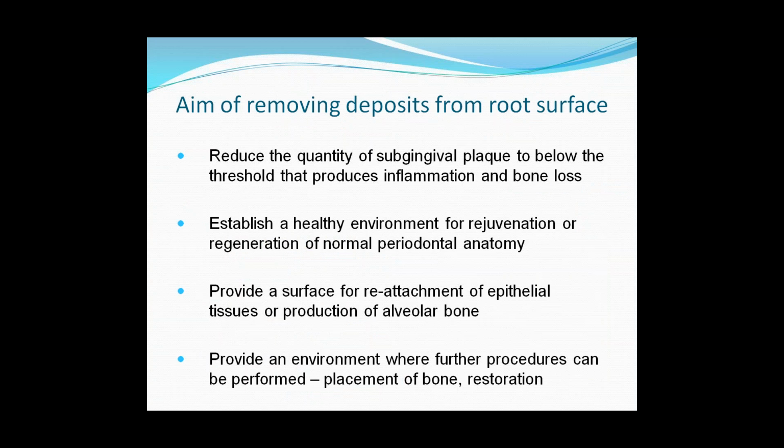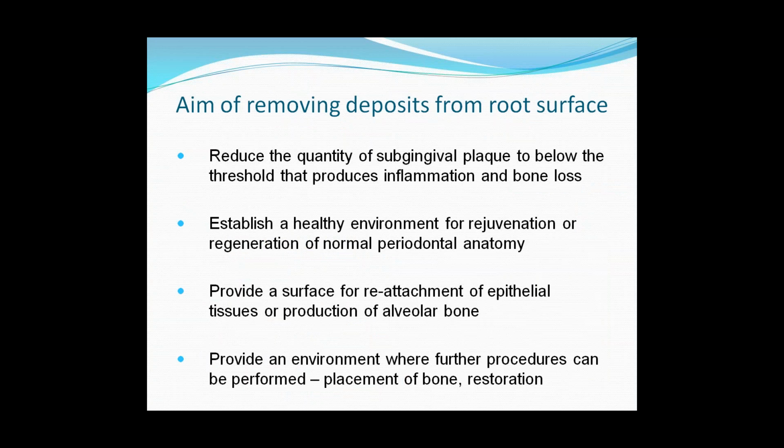So why do we want to remove the deposits from the root surface? In other words, why do we need to clean out the pocket before we actually treat the disease? If the animal comes in with really severe periodontitis and it's got plaque and calculus and diseased cementum and endotoxins in the pocket, why couldn't you just give antibiotics, for example, or why couldn't you just flush it out? Well, you need to remove the deposits, and you need to remove the deposits for many reasons.